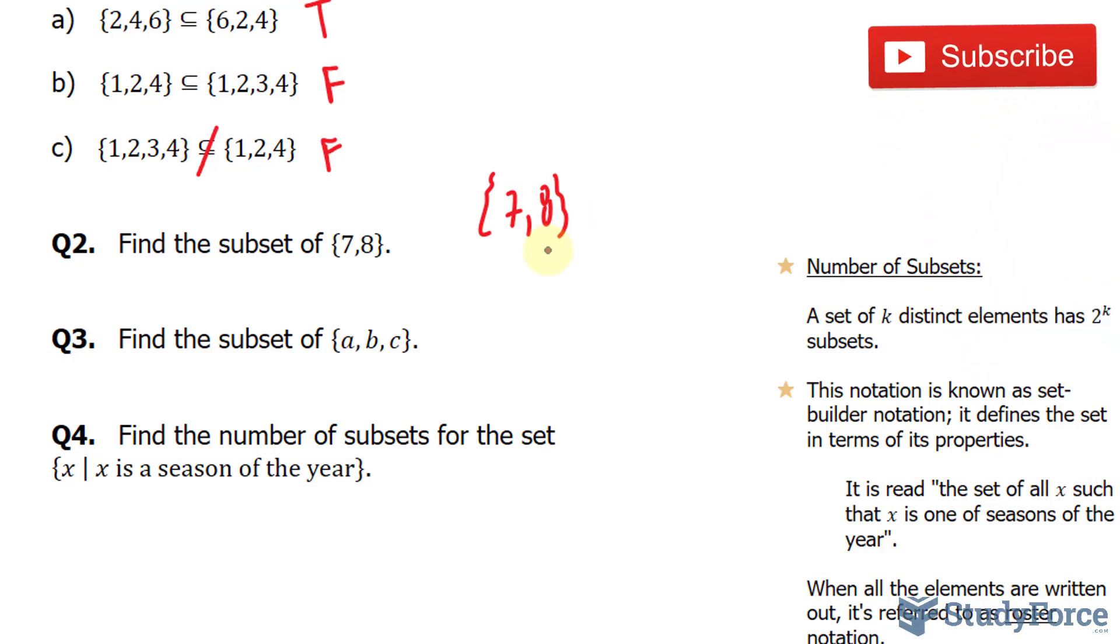Another possibility would be one of each number. So we would have a set like this and a set like this. And not only are these subsets, but they're also proper sets as well. It's also important to remember that some sets may have no elements at all. And that too is considered a subset. So I can write it out as an empty set or a slashed zero like this.